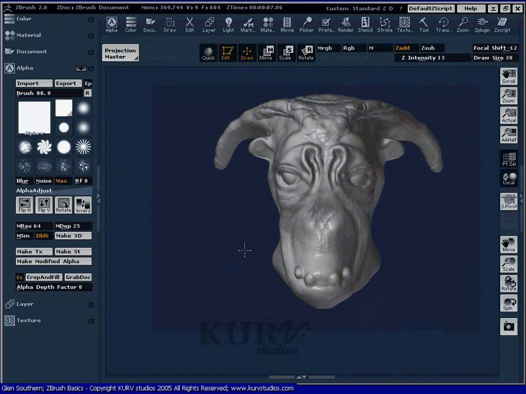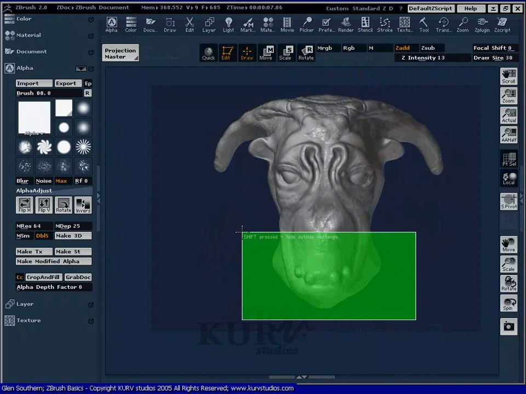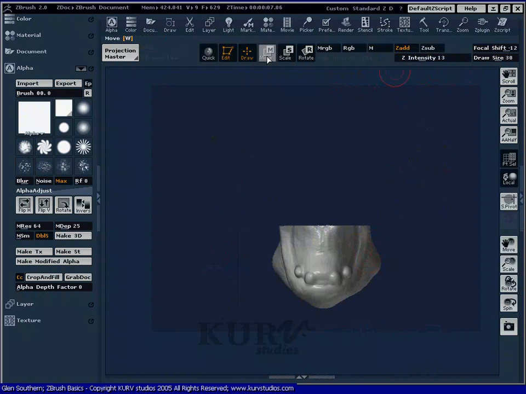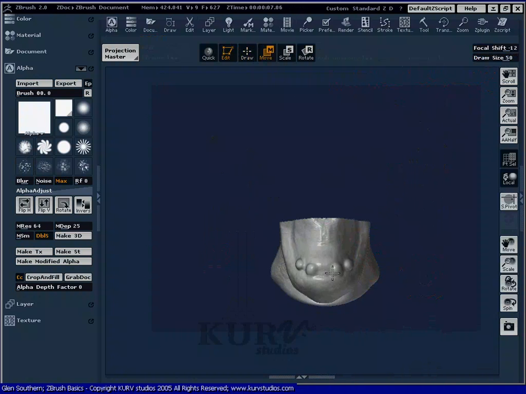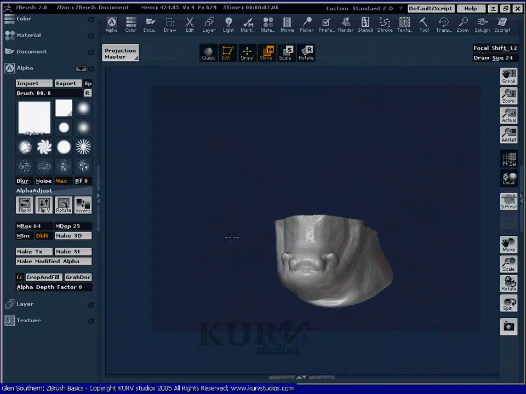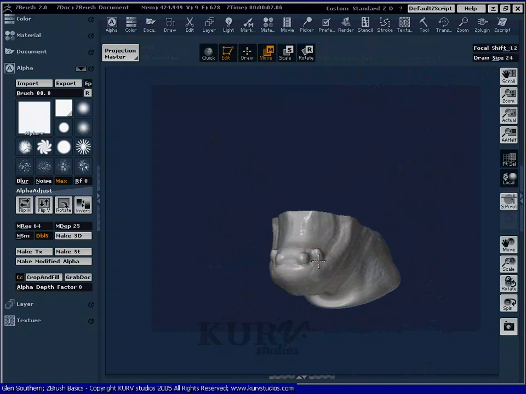So I think we'll use the hide command again, and we're going to use the move tool. And just drag these teeth up and down, up at the top, down at the base, up at the top, down at the base.